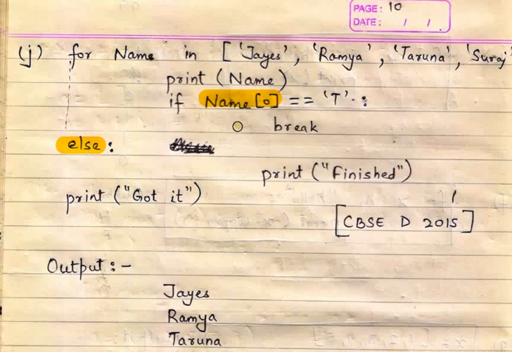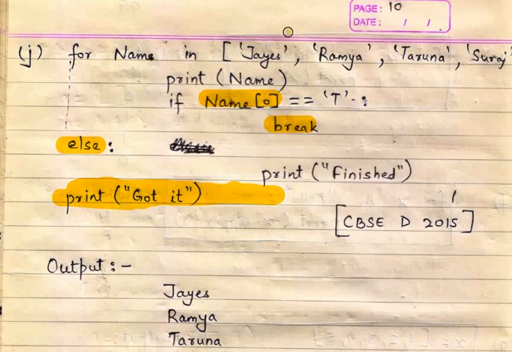And if you are coming out of the loop by using a break statement, the condition is still true, but you are coming out, so it will not be executing else. I repeat, if you are coming out after completing all the iterations, else would be executed. But if you are coming out by using break, then in that case, because the condition is true, else will not get executed. And this print 'got it' is outside the loop, so it would definitely get executed. It does not matter whether the loop condition is true or false. As soon as it comes out of the loop, either by break statement or by completing the loop, the control moves here, and this particular statement will get executed.